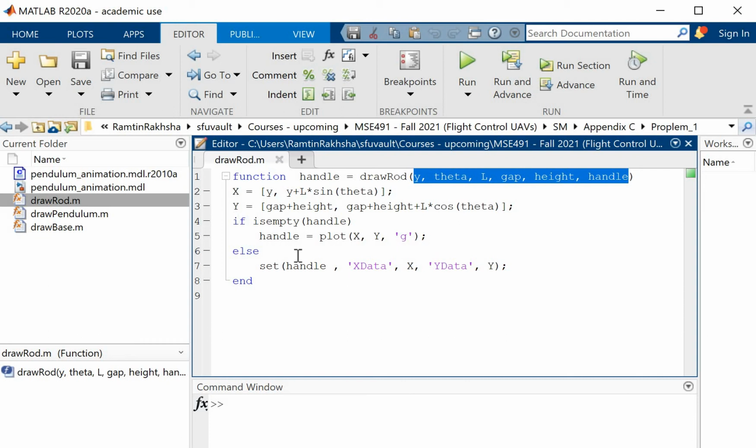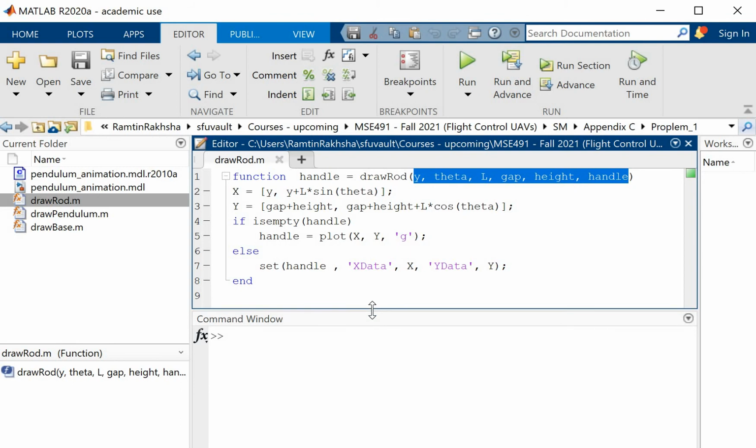So all it does here, it plots basically x and y. It simply plots a rod, which we will later on see. But if I run this, it's going to come up with an error because it's just a function. It should be called within another script, or inside Simulink, or in another function.